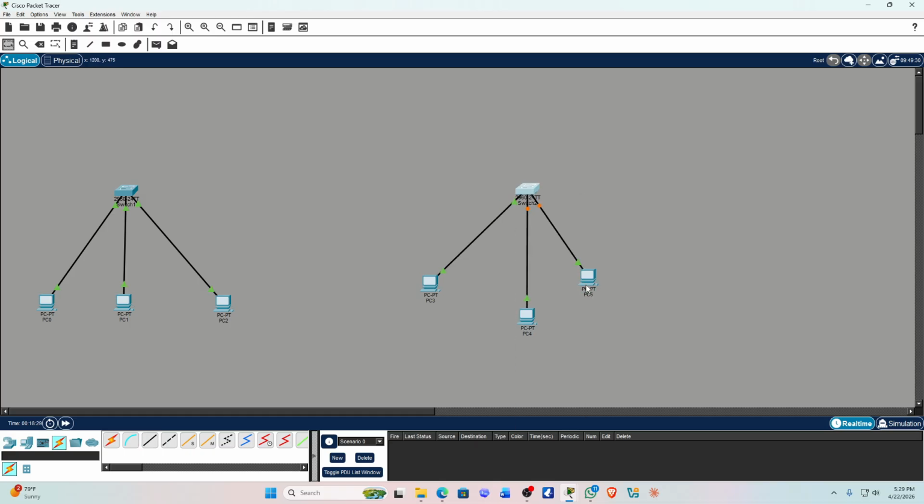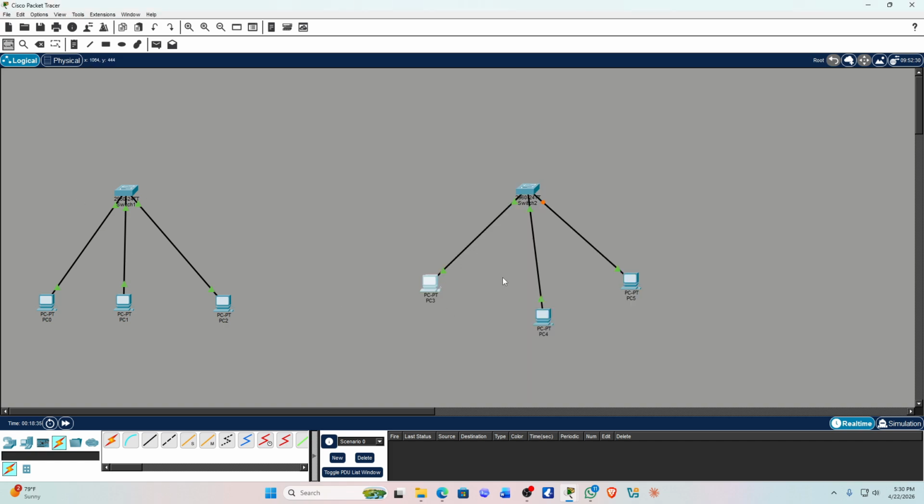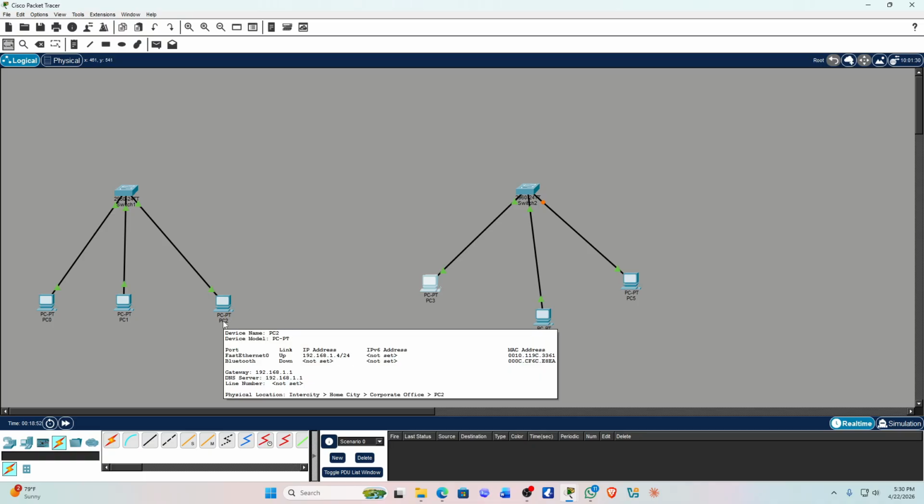Okay, so now we have two networks. In computer networking, these are two LANs. Hii ni LAN 1, hii ni LAN 2. Easy devices, PC0, PC1 and PC2, they can communicate within their network. PC3, PC4 and PC5 zitakuwa zina communicate within their own network. So PC3 haina uwezo wa kuconnect to PC2 like that.